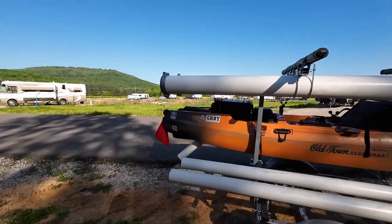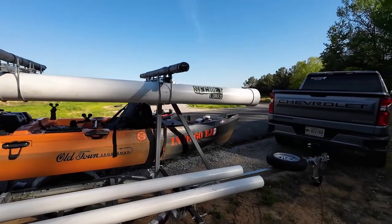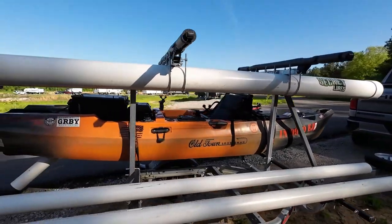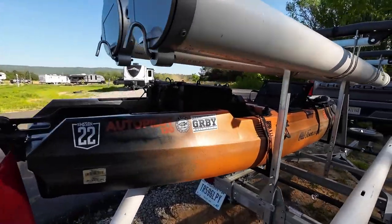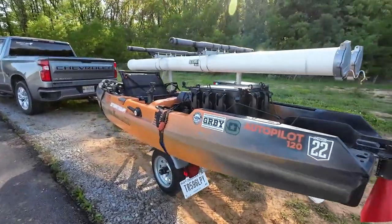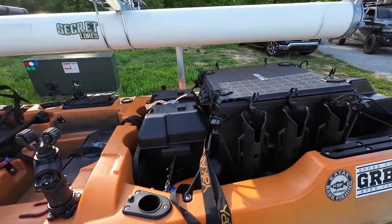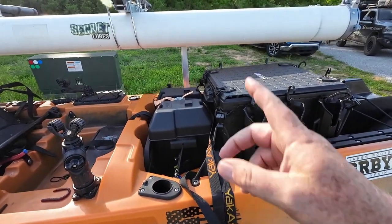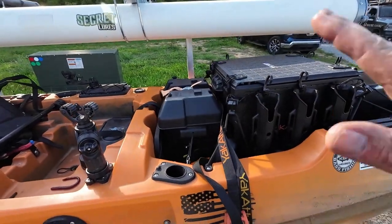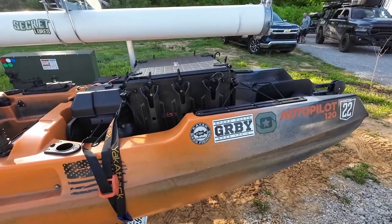And of course, it wouldn't be a kayak talk if I didn't talk about my kayak — which I affectionately call 'the kayak.' There she is, the Old Town Sportsman Autopilot 120, freshly filthy from a nice fishing trip. Also powered by Dakota Lithiums — I run a 100 amp-hour battery under the seat and a 54 amp-hour battery in a battery box, but I'm getting ready to replace that with a new Dakota Lithium 23 amp so I can save the 54 for the MK 106. I also run a Black Pack — just the best box, hands down, to store your stuff.